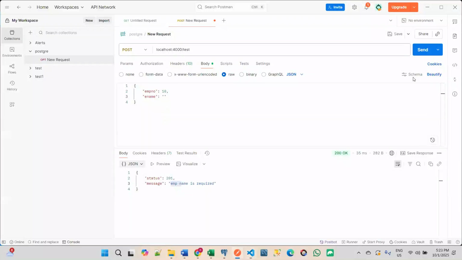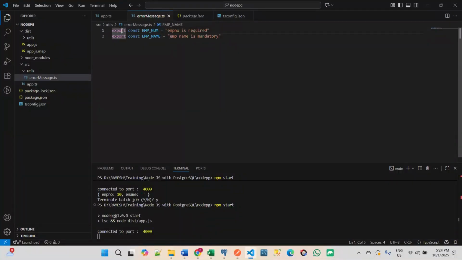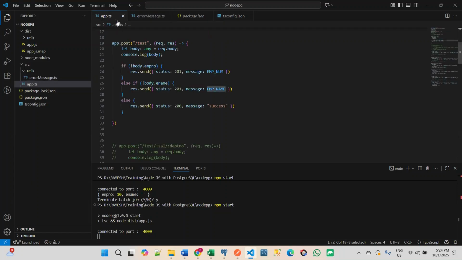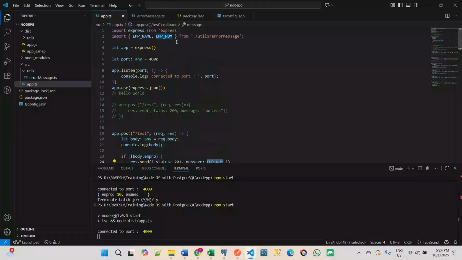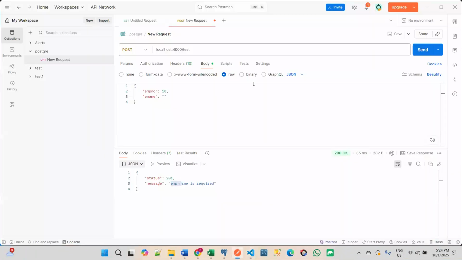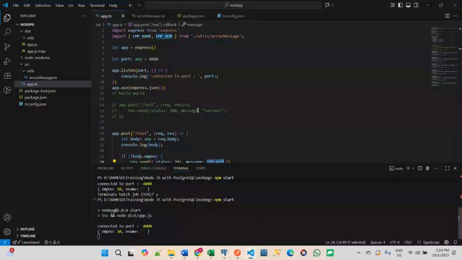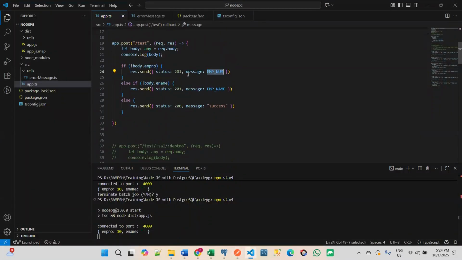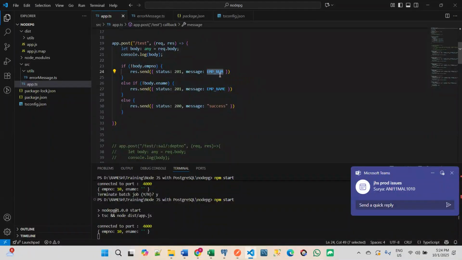Instead of giving the error message statically, give the error message to a variable, put it in one .ts file, and use the export keyword so that it can be exported anywhere, and just use that variable wherever you want. Automatically it will be imported. See, mandatory.